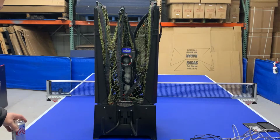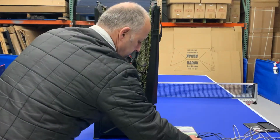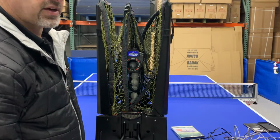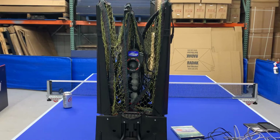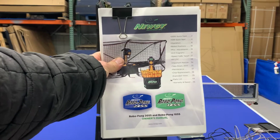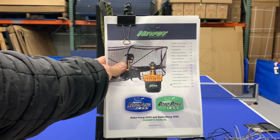Alright, so here we have the robot. We pull it out of the box. And I really do suggest that everybody either plays the DVD or reads the manual that's included. The manual does come with the robot. I have a copy here just for my own purposes when I'm explaining to people the different drills and so on and so forth. If you do lose it, you can always download it from the product page on our website.